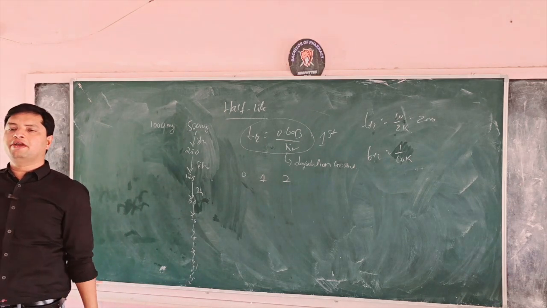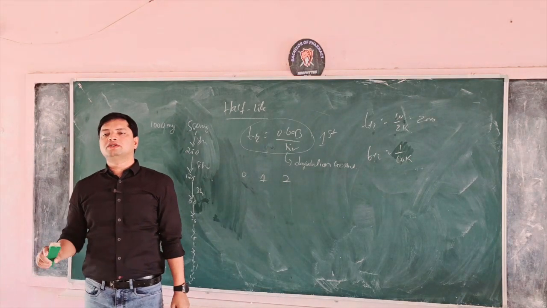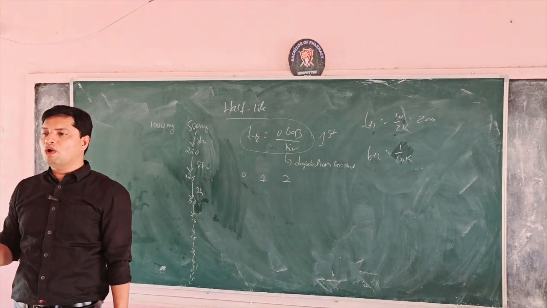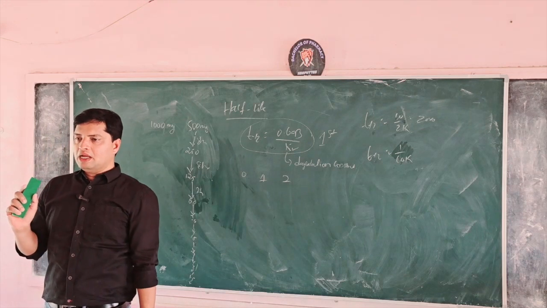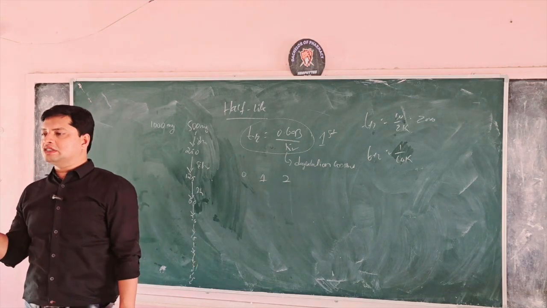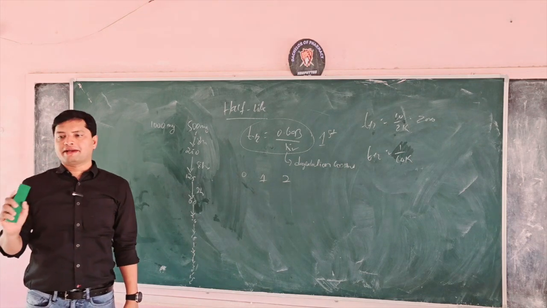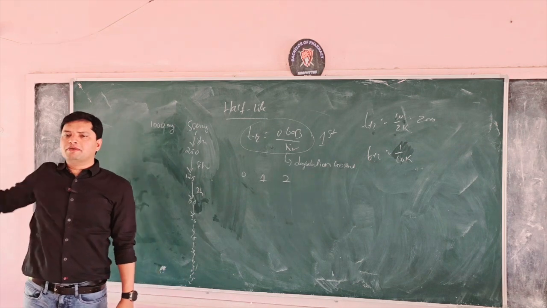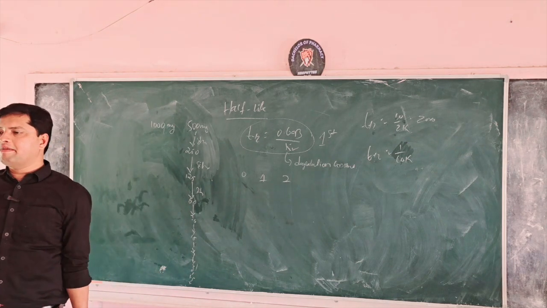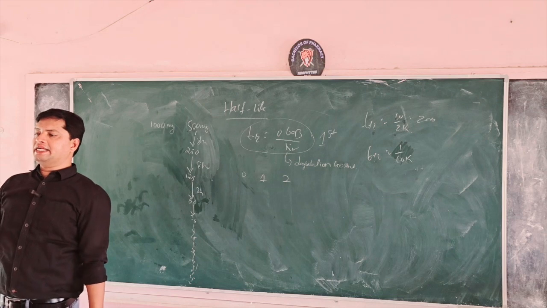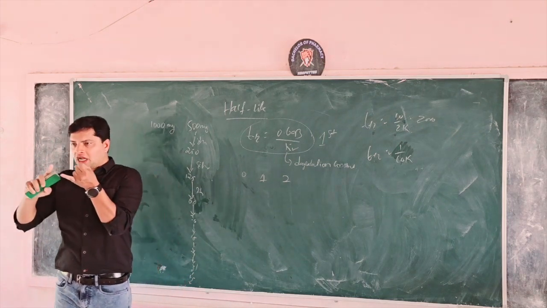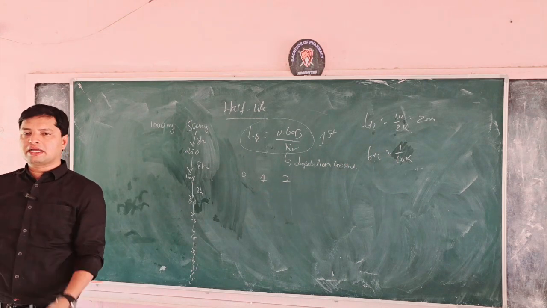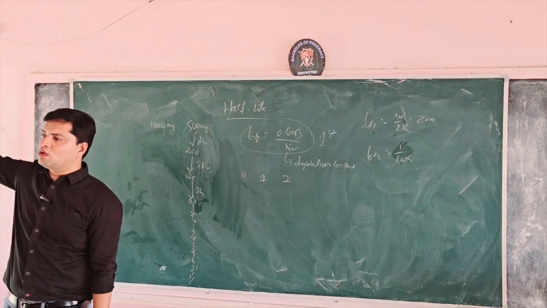In half-life of radioactive materials, what you need to learn is that radioactive materials will degrade in their own fashion. It is not dependent on the initial concentration of any radioactive material. It will take so much time to degrade. The reason is that it is degrading by first order kinetics. Remember this. So it is not dependent on initial concentration, and hence the degradation will take a very long time.